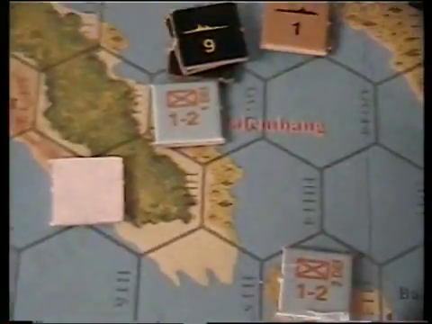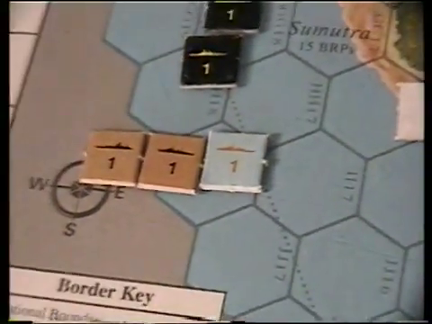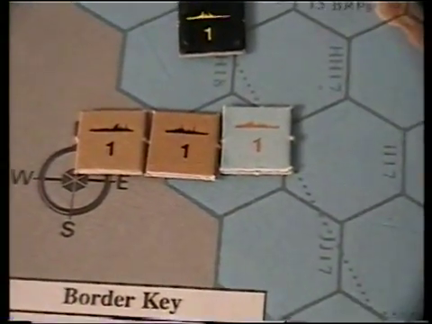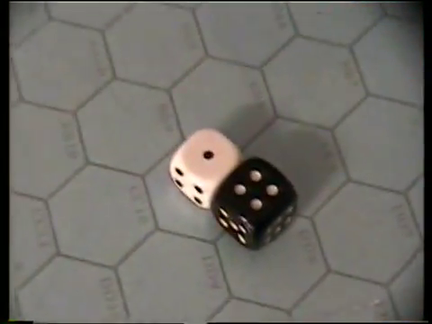There's 2 Japanese ships. We have 2 British and a Dutch. And you're supposed to use the lesser die roll modifier. So we'll have to go with that. But let's do the search. Here's the British. British have a 5. And, oh sorry, you only roll one die. The British rolled a 1.